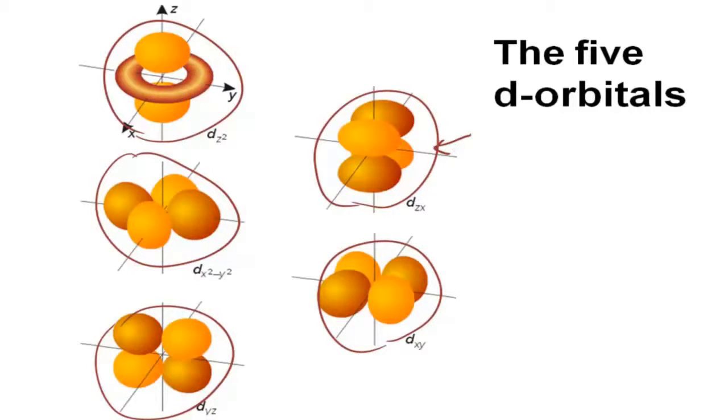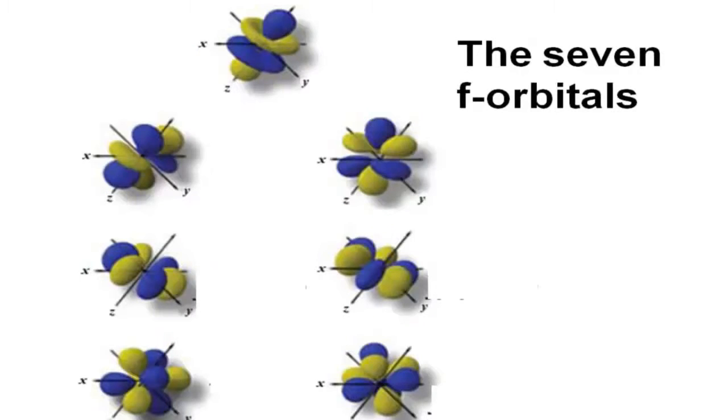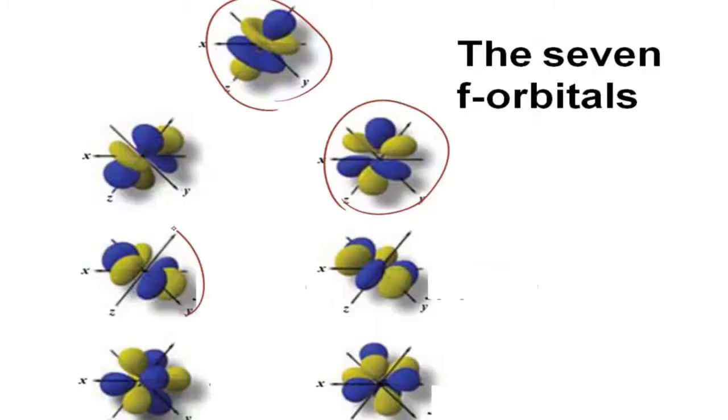So they describe what we're looking at. The illustration describes the outer boundary of that 90% probability of where the electron is going to be. That outer boundary, that surface we're looking at, plus all the space inside of it constitutes the 90% area where we're going to find an electron in a d orbital. And then there's one more, the f orbitals, and there are 7 of them. Again, each one of these is a single orbital, and each one of them can have a maximum of 2 electrons.